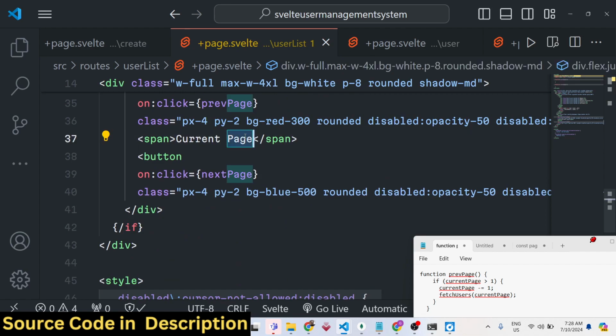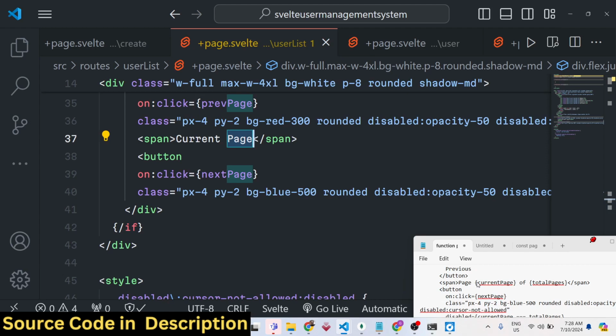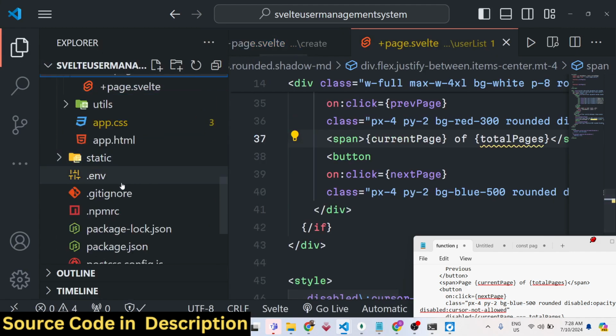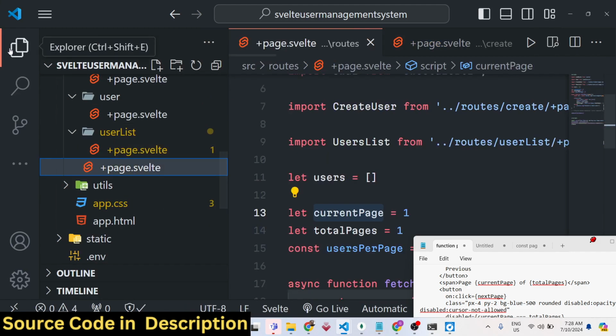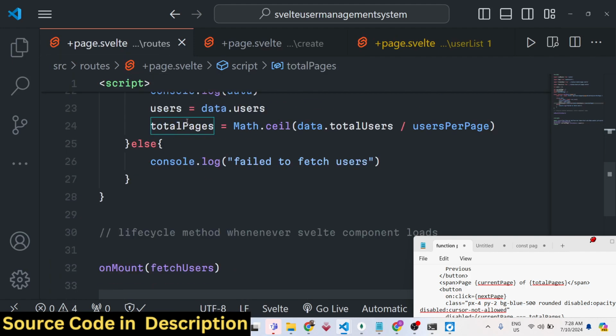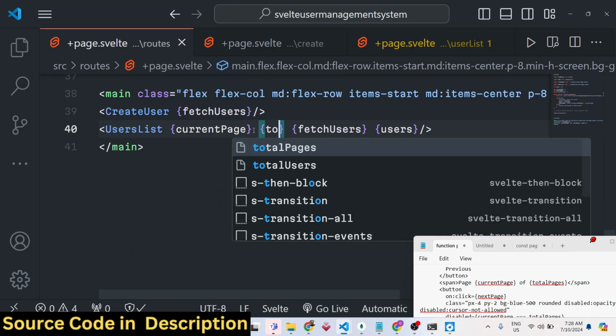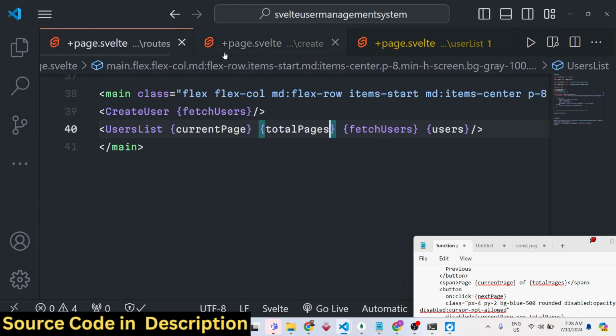Now we can simply say, instead of a hard coded value, dynamically currentPage of, and also guys, we do need total pages as well. So just write in the root component, also pass totalPages as a prop. Now we can access it.